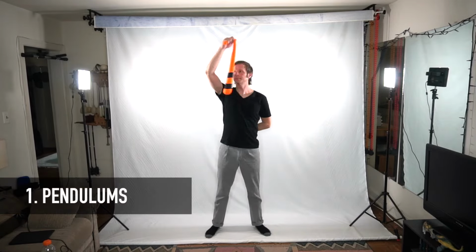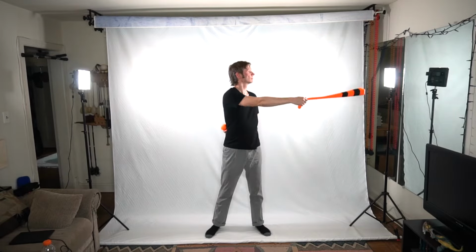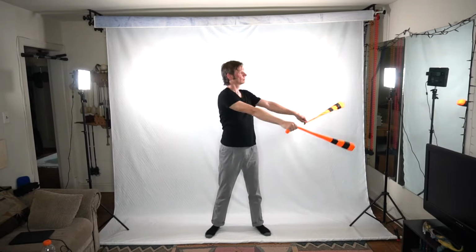Now, I truly believe that pendulums are the single most intuitive poi trick that you can start with, partially because they don't actually require you to be able to spin the poi in any given plane, and also partially because they're a great gateway into learning timing and direction.